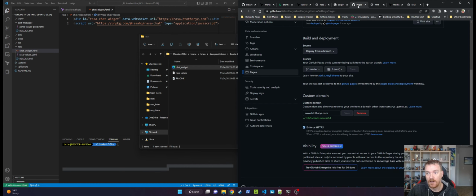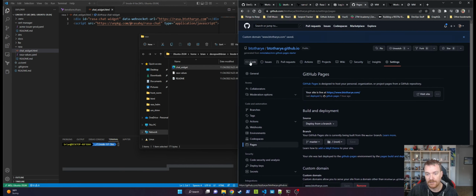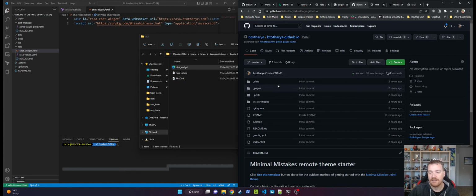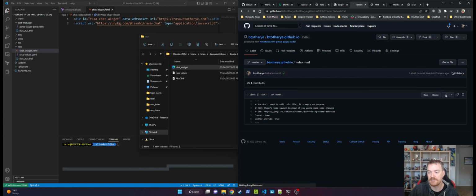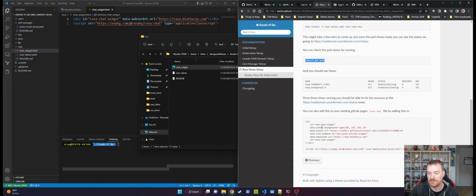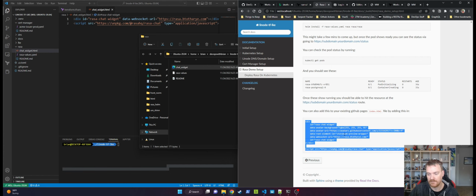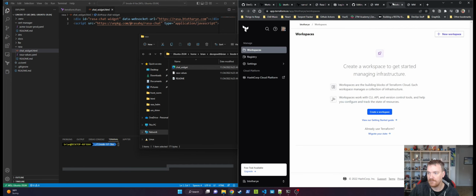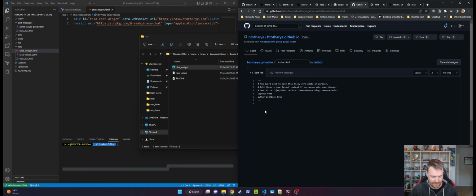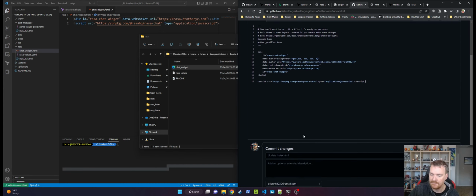So now that works, we can take this to the next level. We can go to our pages repo here that we created, and you can modify this and do all of that to set it up the way you want it. But the easy thing right off the bat is we can go to the index.html, we can modify this, and if we read what this tells you, it's already set up. Because I've got the docs auto-generating from the cookie cutter stuff, it's even already generated correctly. So as long as you set up everything correctly, you can literally just copy this entire section, come over here, drop that in, and commit it.